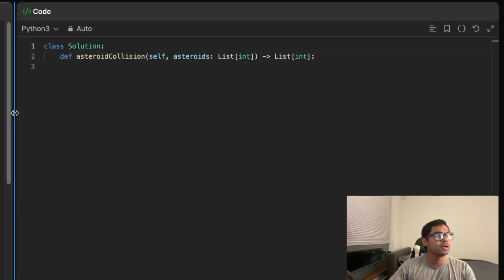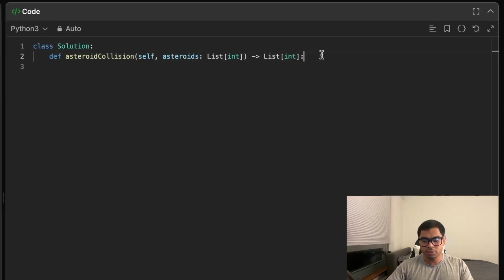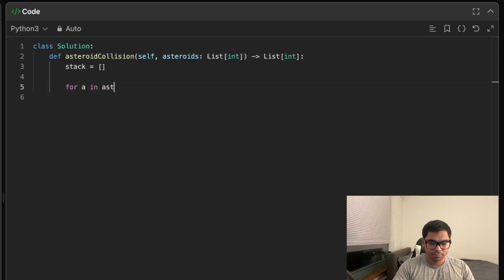I'm going to now write the code. Looks pretty good. We'll have an empty stack in the beginning, then a for loop over a in asteroids. Okay, I made a mistake, it should be for a in asteroids. There are two cases: if a is less than 0, or a is greater than 0.